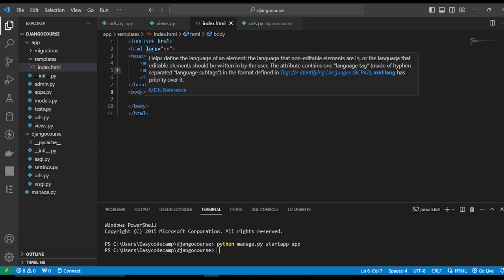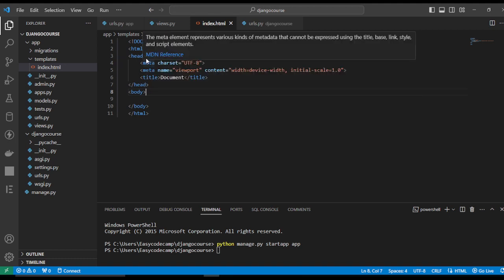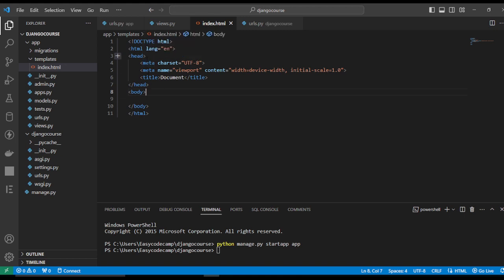Inside the HTML template, I've got this head element. Look, this one is the head open tag and head closing tag. In this header section, you can add a meta element, and then you can add a second meta. The name viewport is for devices, so the width of this application should be usable by all devices, such as Windows, phone, and tablet.